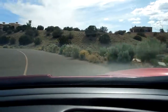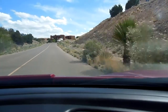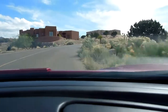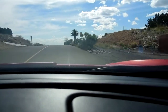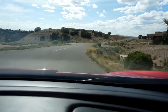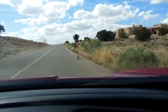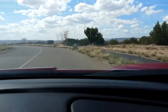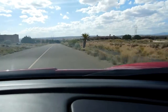I'll put a few minutes of driving on here. Some of my friends are auto buffs, and so I've had a couple requests to put some driving on film here. This is just going down the road in my subdivision. This is Petroglyph Trail. I don't know if the noise of the engine is coming through like it does for me. My camera started pulling over here. Here I thought I'd have the first Lotus in the neighborhood, and come to find out the previous owner lives in this neighborhood. He's only about a mile from my home.